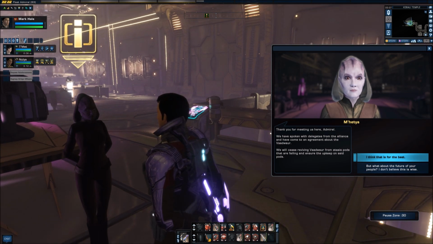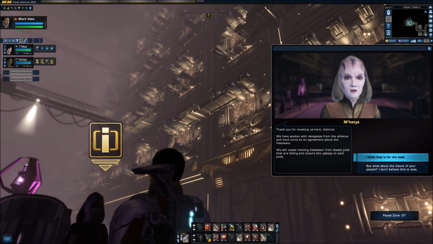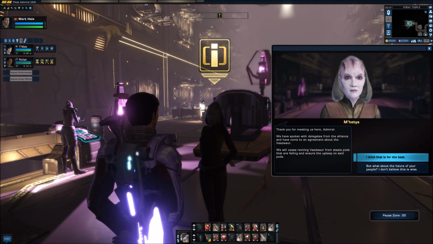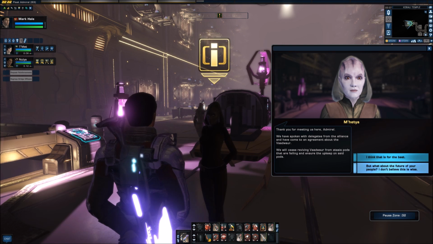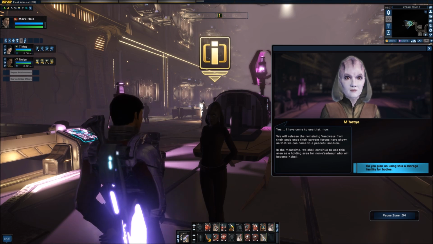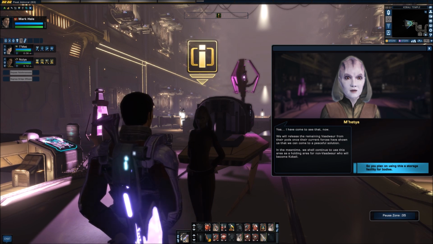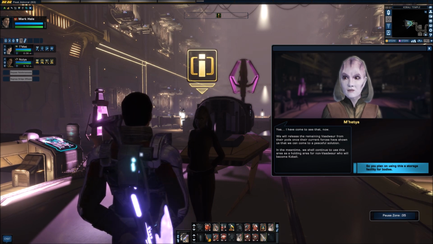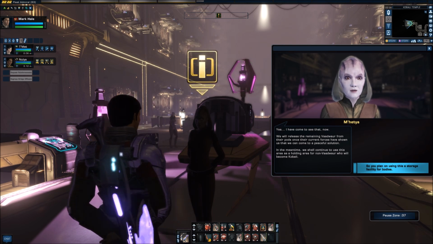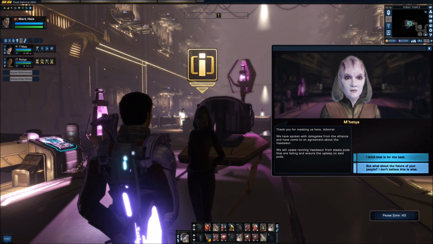We have spoken with delegates from the Alliance and have come to an agreement about the Vaadwaur. We will cease reviving Vaadwaur from stasis pods that are failing, and ensure the upkeep on said pods. We can agree that their decision is the correct one, or voice our concerns for their future as a species. If we agree, she has this to say. Yes, I have come to see that now. We will release the remaining Vaadwaur from their pods once their current forces have shown us that we can come to a peaceful solution. In the meantime, we shall continue to use this area as a holding area for non-Vaadwaur who will become Kobali. And if we ask what about the future of her people, and that we don't believe the decision is wise, she says this.